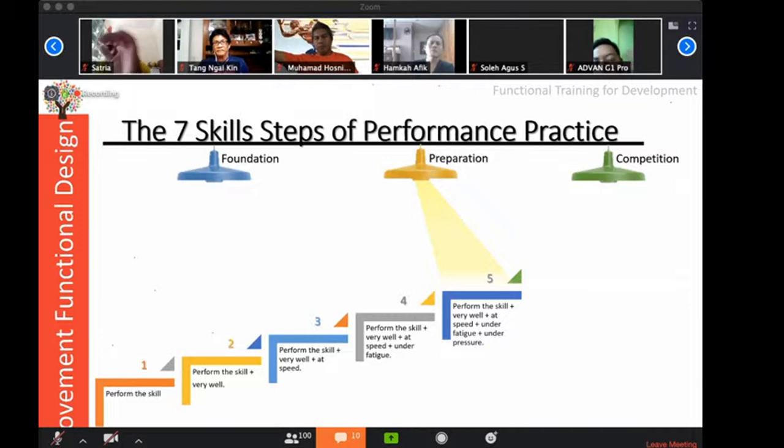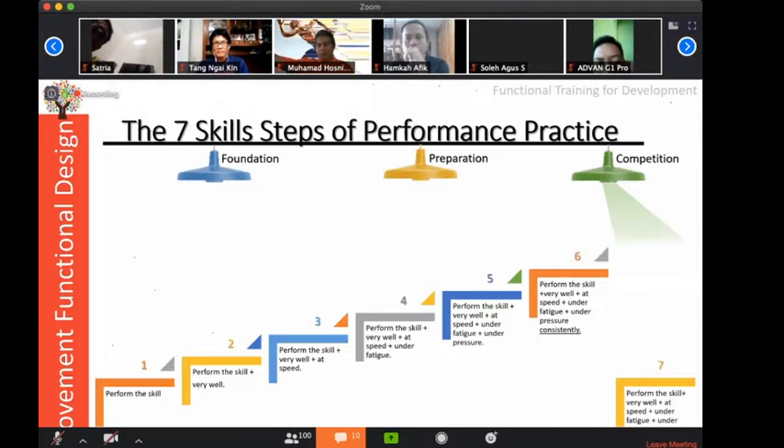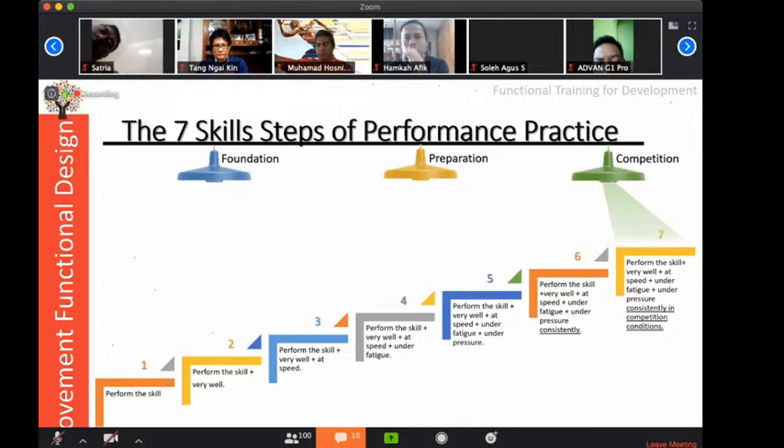And of course, like we all know, there's no better place to practice them than in competition. So again, consistency in competition, mini competitions or training competitions, give that assurance for us. And finally, you bring it to major level competitions where you might be competing week in, week out. You might be doing a few competitions within the week. So again, this is how the skill sets are being prepared.